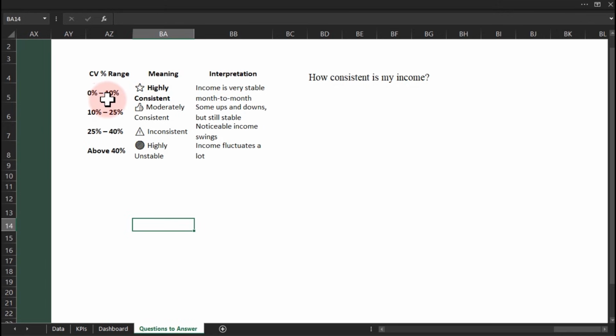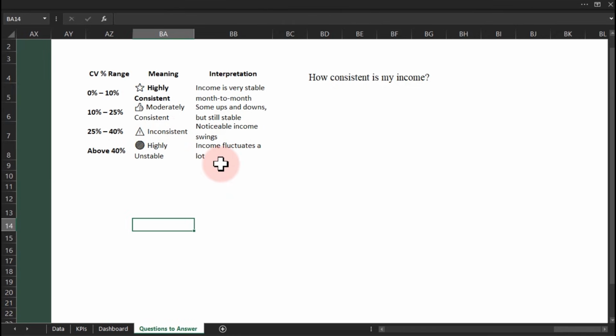Anything from 0 to 10% is actually highly consistent. So income is very stable month to month. Anything 10 to 25% is moderately consistent, some ups and downs, but still stable. 25 to 40% is inconsistent, not stable income swing, and above 40% is highly unstable.